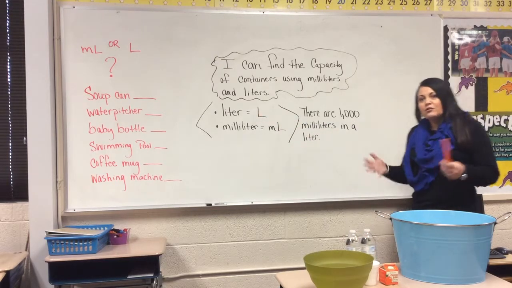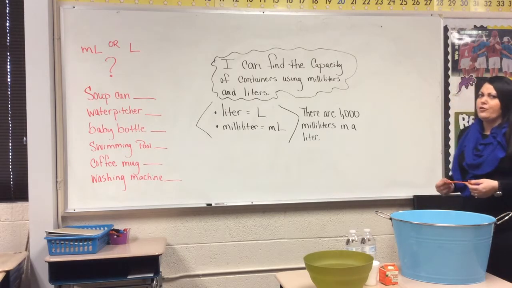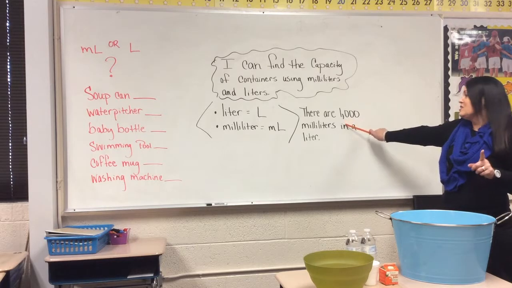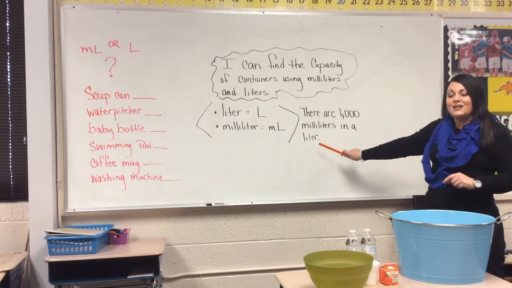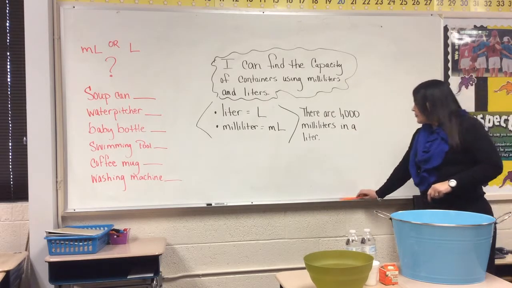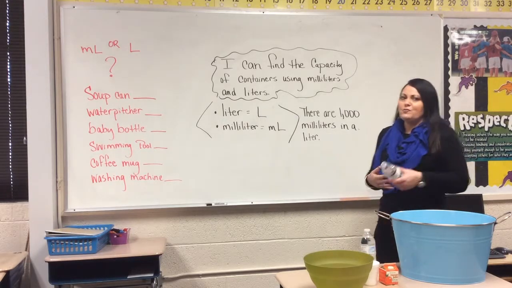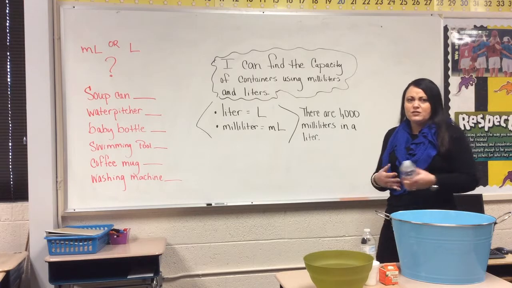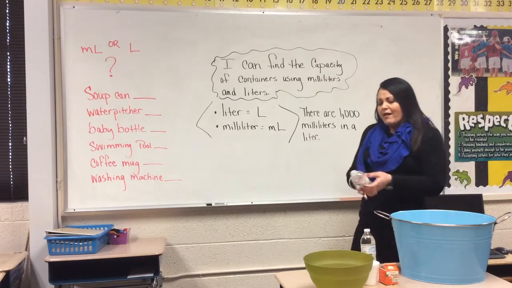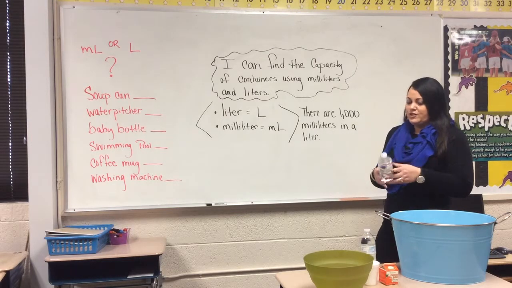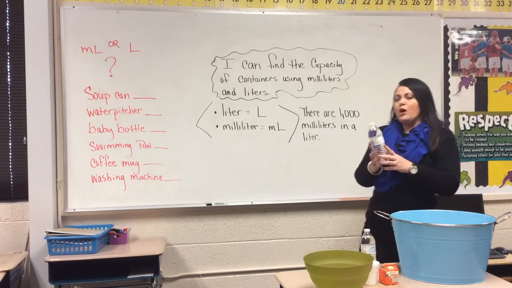Okay? Now we're going to look at something else that's important, because you may say, what's the difference between a milliliter and a liter? Well, there are 1,000 milliliters in a liter. Okay? We're going to talk more about what that looks like. I want you to be aware as you pick up a bottle of water or anything else that's liquid over the next few days, week, month, and be aware of ounces, because that's the customary system, and milliliters or liters, the metric system. Sometimes it'll show both, okay?